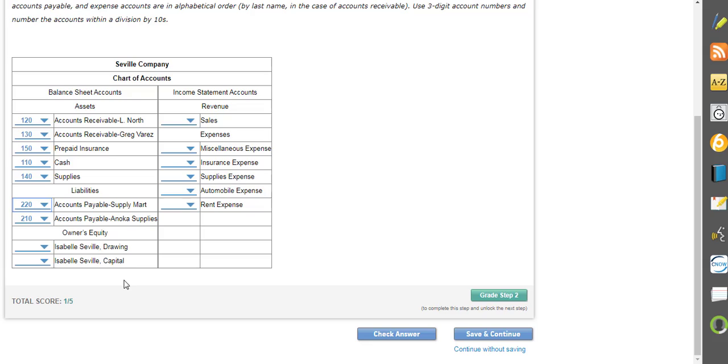Now, owner's equity, I did not spend a lot of time talking about it when I had the presentation up, but what one comes first? Did anyone remember? Capital. Okay, and what is our account number for capital going to be? Caitlin? Owner's equity will be in the 300s, but capital will have what? Will have a 310 number. You were close. Owner's equity will be 300, but we're going to do 310 for capital and then 320 for drawing. So capital will go first, drawing will follow. Justin, what is my account number going to be for sales?